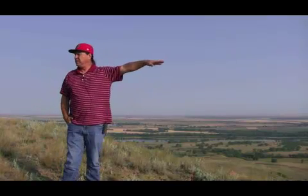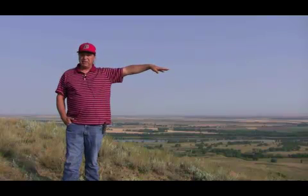Cottonwoods really need to be underwater for at least 2 months or more out of the year. The Missouri used to be a mile wide and a foot deep for a couple months out of the year during the flood stages. But now, of course, we control that. They have irrigation, and that's one of the sacrifices that future generations are going to have to live with, not having these beautiful cottonwood stands. But of course, that's something that's going to be long down the line, but that's just going to happen unless they take out this dam, which they never will, of course.